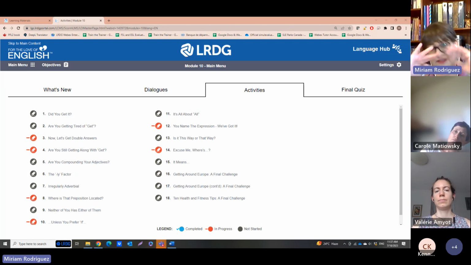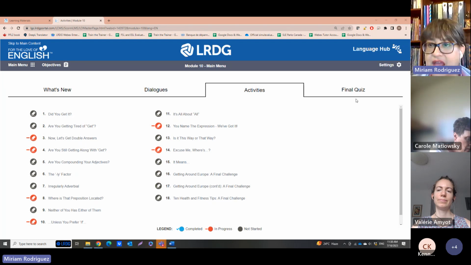So that's the standard, the LRDG standard pass mark that we ask the students to complete, 90%, in order for them to move on to the next module. Okay? Is that clear enough? Why 90%? I don't hear anyone, so I guess you are okay with this.